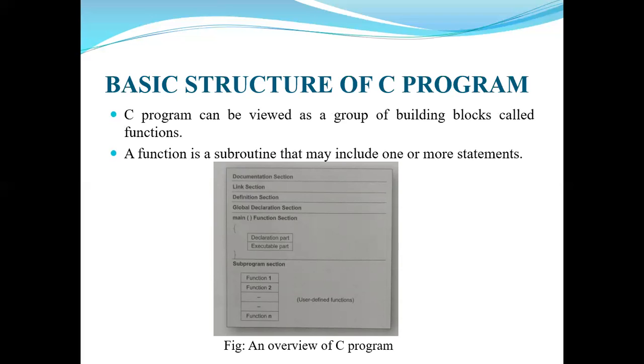some of the key concepts used are hash define. Hash define is a preprocessor compiler directive. Printf is a predefined standard C function that writes the output to stdout, the standard output. Scanf is a predefined standard C function that reads formatted input from stdin. A program is a sequence of instructions written to perform a specific task in the computer.